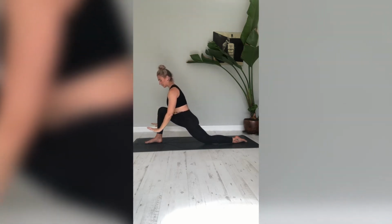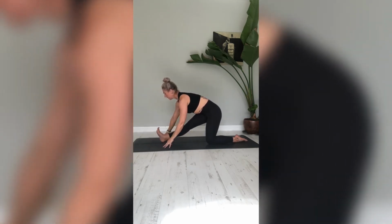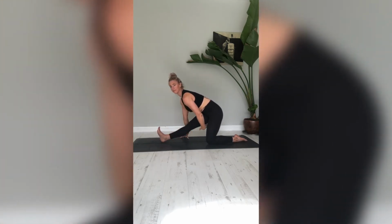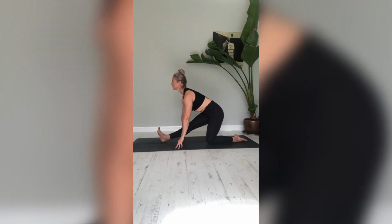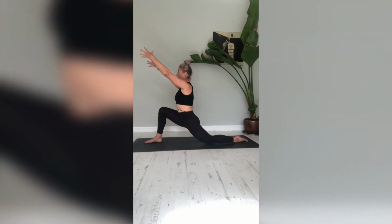Exhale, taking the hands either side of the right foot, we're going to start to straighten into the right leg. Lift the right toes up towards the ceiling and feel that hamstring stretching out. Chest lifted, inhale. Exhale, bend back into that right knee, lift the chest.